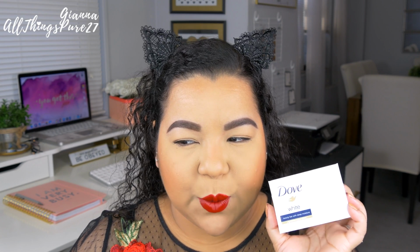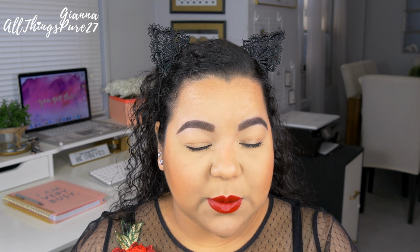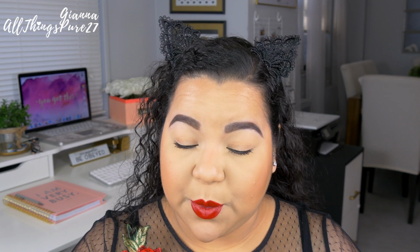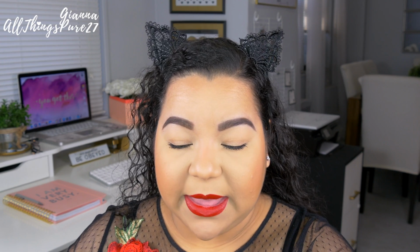This is just going to give you way more uses than liquid soap, and you could just throw it out when you're done on your vacation. This will last you a week, 2 weeks, even longer, and you could either pack it and bring it back home or just leave it over there if you want. I did get this one at Dollar Tree, but if you buy bars of soap regularly, like at Costco, then you already have a big pack and you can just take it from that.